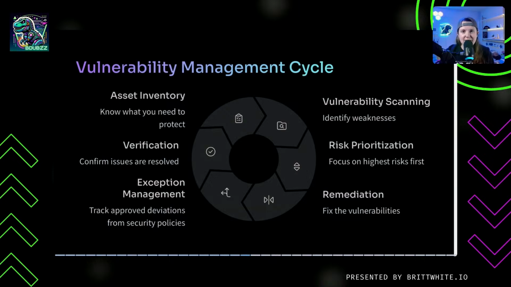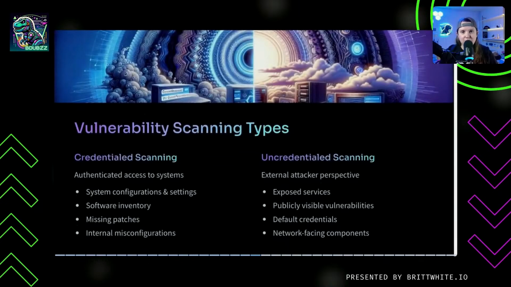Regular vulnerability scans identify weaknesses, which are prioritized using CVSS scores, business impact, and environmental factors. Based on assigned severity levels, issues are addressed through patches or configuration changes. The process includes tracking remediation progress, verifying fixes, and managing necessary exceptions, like tending a garden. It's a continuous cycle. New assets and threats emerge constantly, requiring regular stakeholder updates and ongoing maintenance to help keep the security ecosystem healthy.